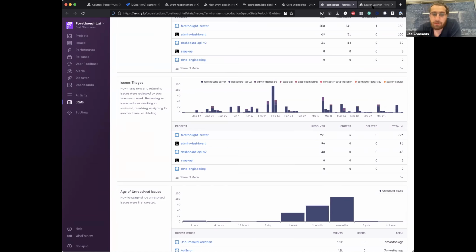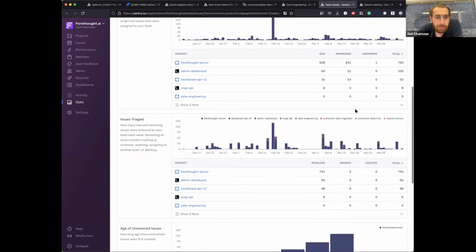And I also use those dashboards in order to report to upper management, the CTO, or my direct manager, in order to measure how things are going and measure the progress on our goals for the quarter regarding just the quality of our code. So that's a bit about our workflow.